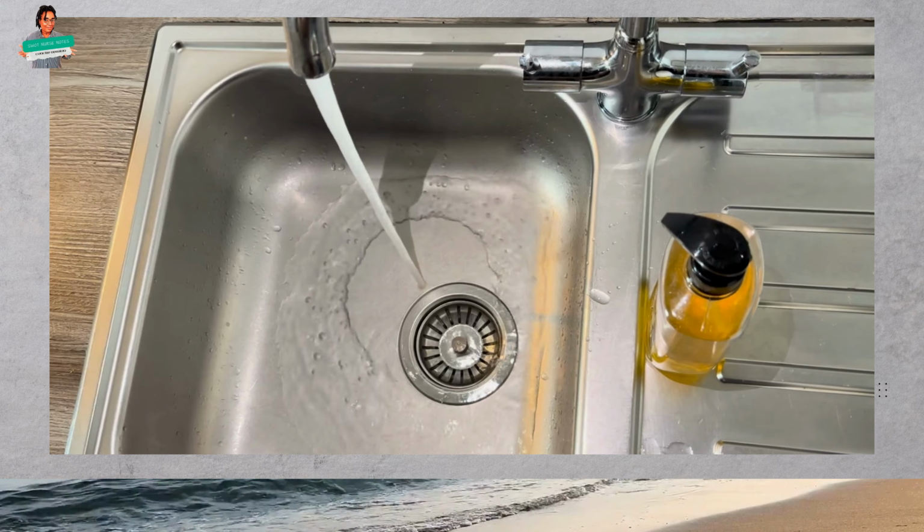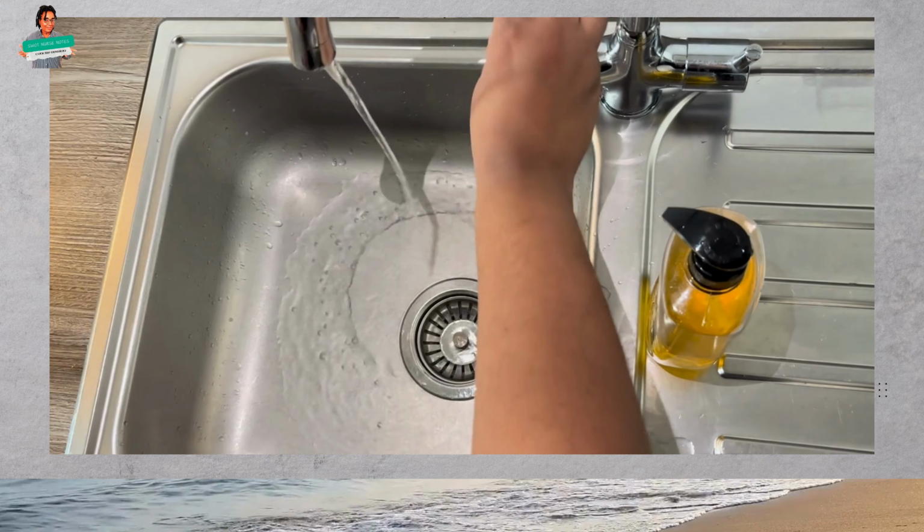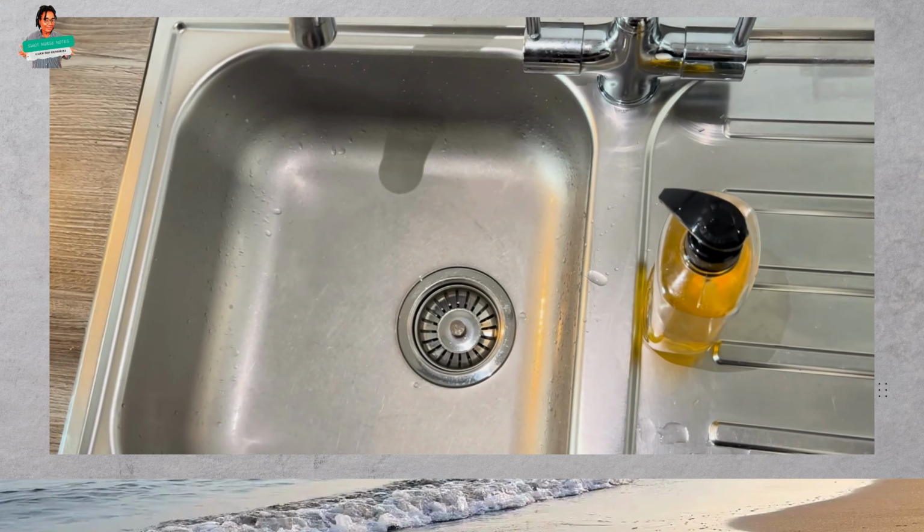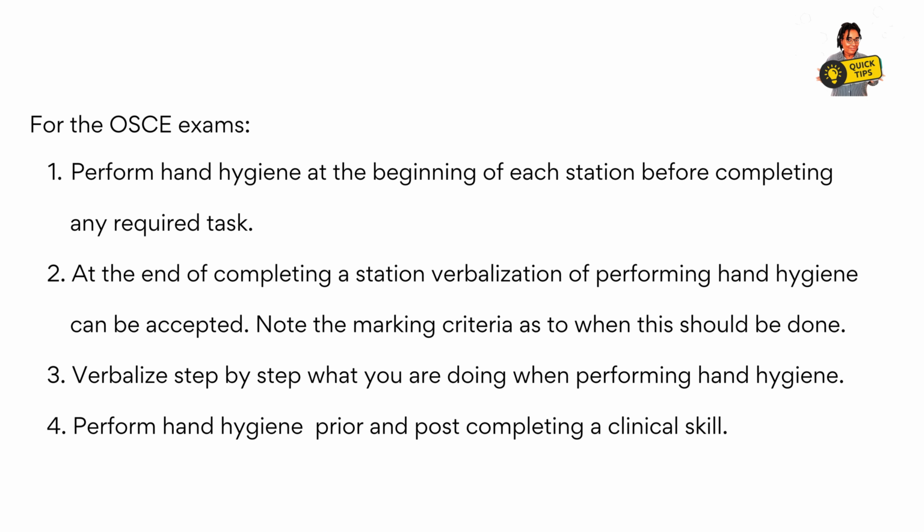Now, let's look at some OSCE exam tips. For the OSCE exams, perform hand hygiene at the beginning of each station before completing any required task. At the end of completing a station, verbalization of performing hand hygiene can be accepted. Note the marking criteria as to when this should be done. Remember to verbalize step by step what you are doing when performing hand hygiene. Perform hand hygiene prior to and post completing a clinical skill.